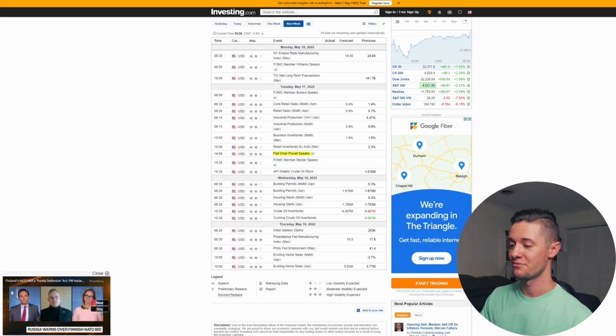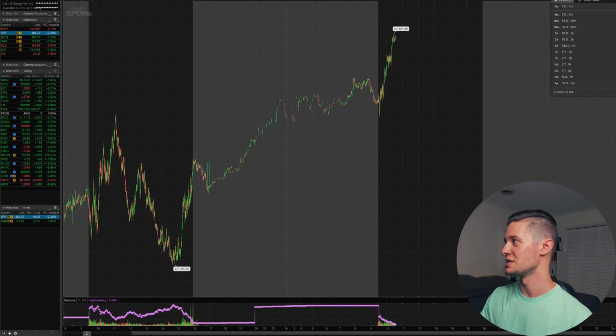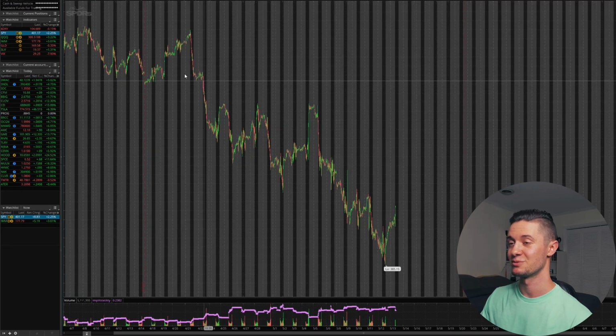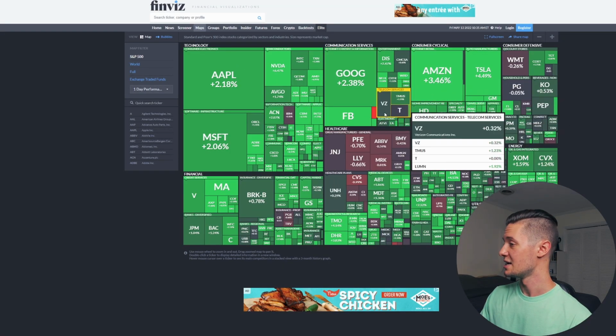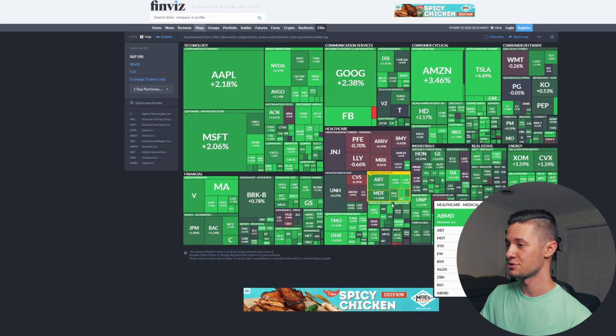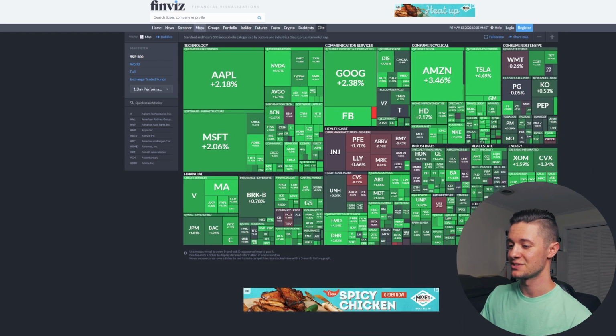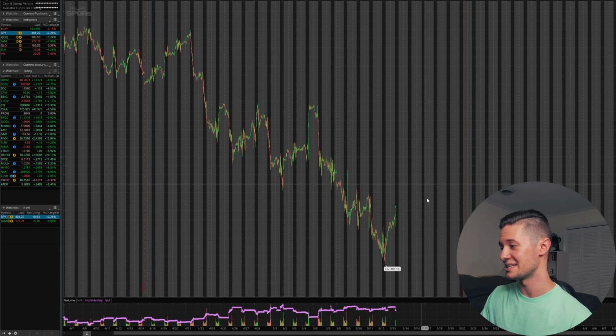Because markets have been reacting very poorly to the tightening policy that has been enacted. I mean, we can see over the past 30 days, stocks have been falling pretty dramatically. Even big stocks like the Apples and the Amazons and the Teslas have been moving down in big, big ways. Now they're all looking a little bit greener off the back of this inflation report, even though it took a couple of days to get there.